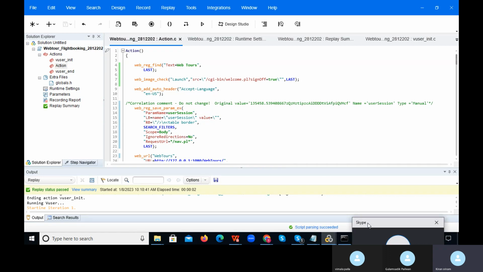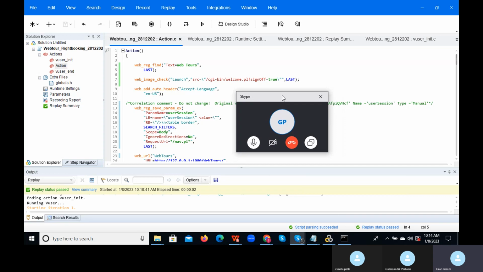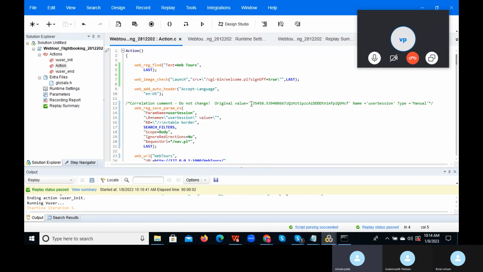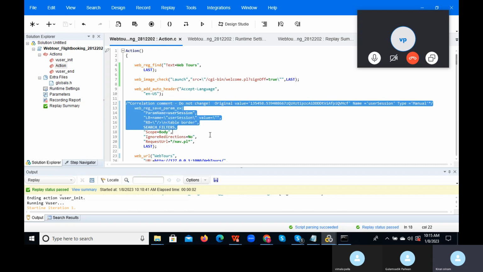So this is our thing. Okay, any doubts regarding this? So this is for after correlation, whether the page is going correct or not, we will do this function. You need to do the correlation, then only it works. If you do not do the correlation, it fails. So there you definitely need to do the correlation.